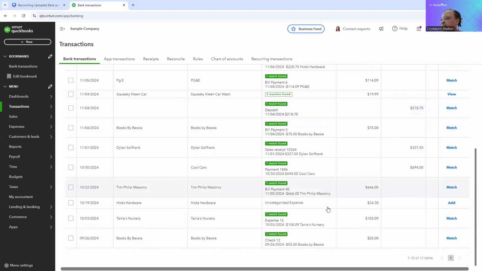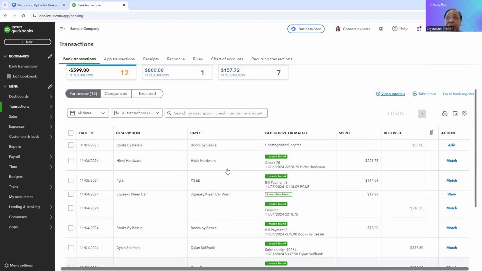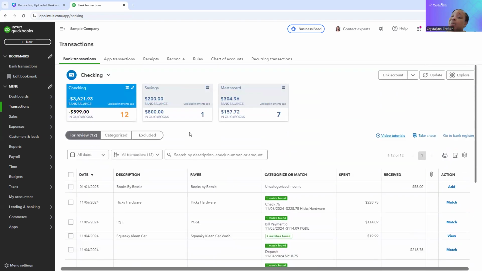So that's basically how you handle transactions that are in here. You want to go in and review these, and I recommend doing it on a weekly basis, especially if you have a ton of activity. If you wait a month or 2 months or 3 months, this can be pretty overwhelming. The other issue with waiting that long is you're not going to be able to reconcile your accounts until you've actually recorded all these transactions sitting in the banking center. So we'll talk about that a little bit later.